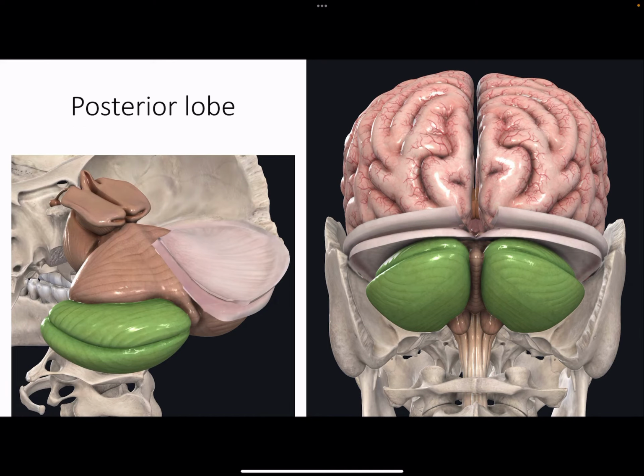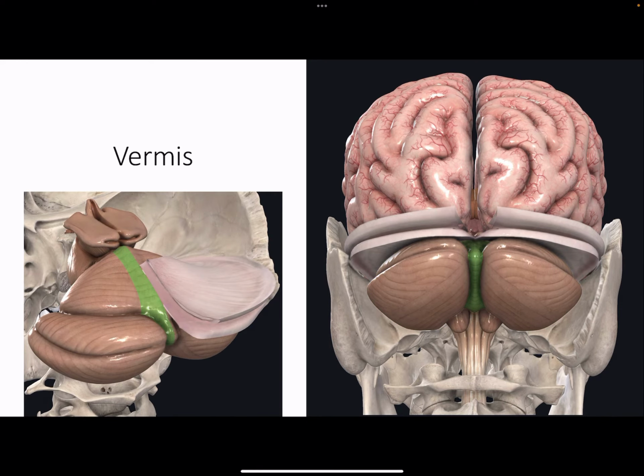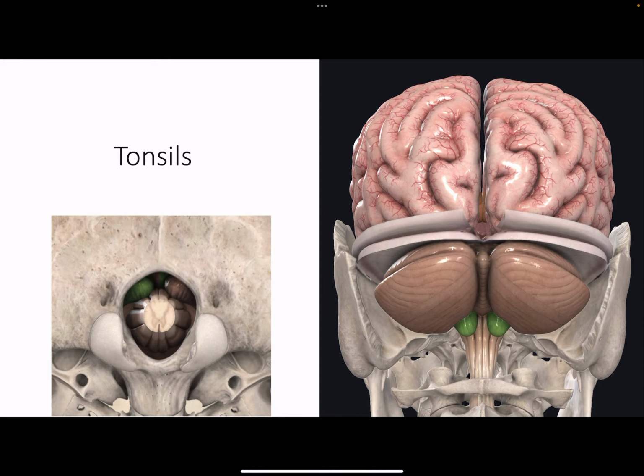So it's got a posterior lobe. We'll get into it. So here's the posterior lobe right here. Mental snapshot. Here's the vermis in the midline. Mental snapshot. Here are the tonsils. The tonsils here, this is what can herniate if you have a Chiari type 1. And if you have Chiari type 2, which is more severe, you might also have the vermis shown here herniate. In other words, squeeze through this foramen magnum that we're looking at. And we see these longitudinal striations, and we know that is the medulla.